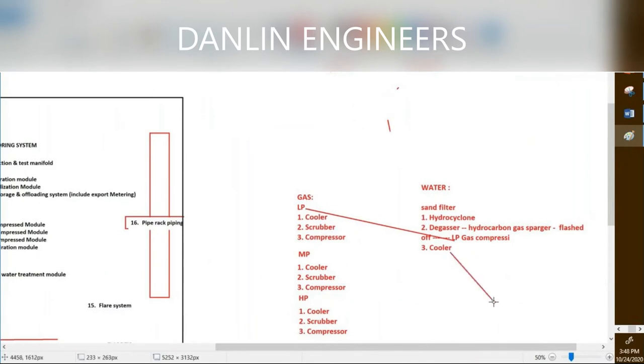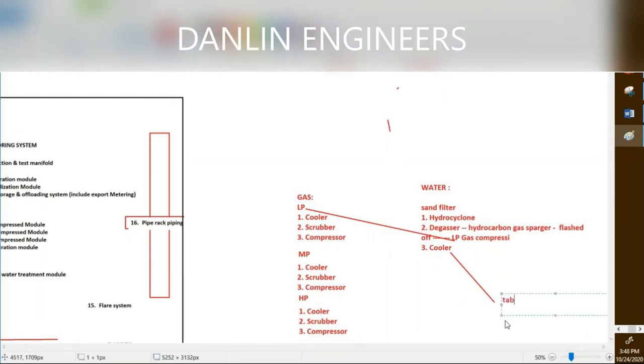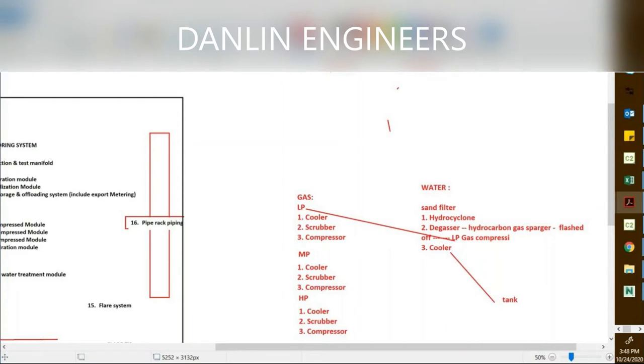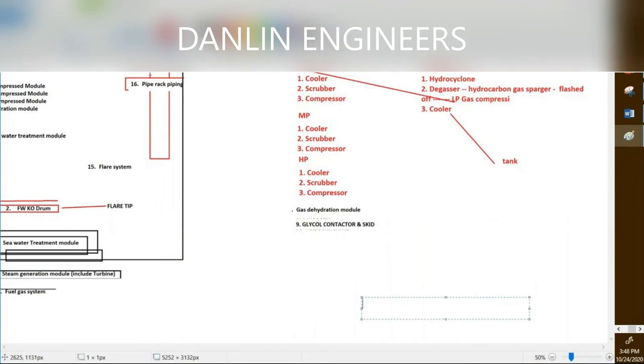Then the collected water will be going to some tanks, and then that will be used for the purpose. What are the purposes? That is where it will be going. So we came to know what all the equipments will be coming here again. The glycol, everything has happened, and then the header which we are going to collect the gas in, the equipment name, is called the gas lift header.